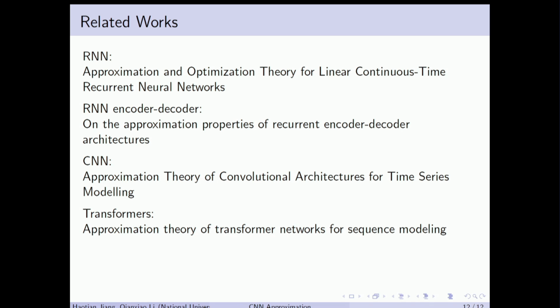Probably I will ask one, a general one. I don't know much about how one could set up the approximation problem for autoencoder or encoder-decoder. So what are the technical difficulties that you encounter when you try to follow the same framework for encoder-decoders or for transformers? Could you briefly comment on that?